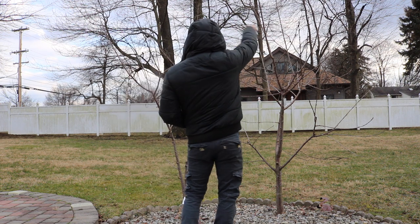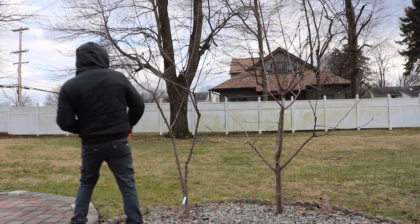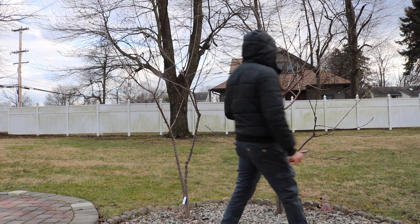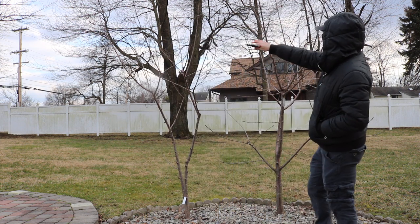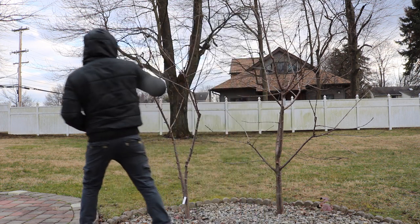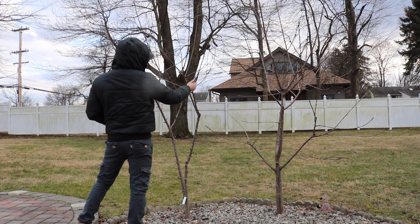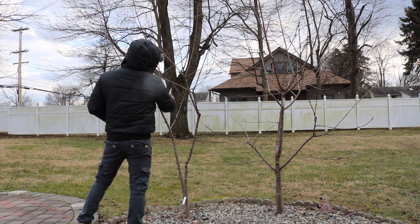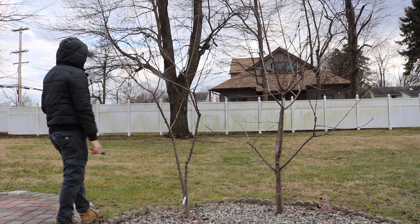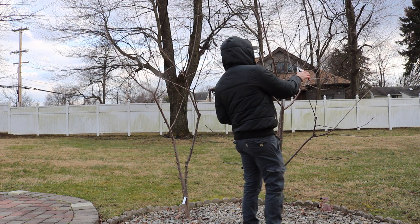So what I'm gonna do is try to develop a dense canopy up top. I wish I could have developed it down lower, but it is what it is. We're gonna come in here and cut these all back to a certain height so they continue to branch out. In prior years we made a cut right here, and now we have this long shoot. Made a cut right here, now we have three long shoots. That's kind of the goal — keep continuing that process of bringing these guys back and getting them to branch out.